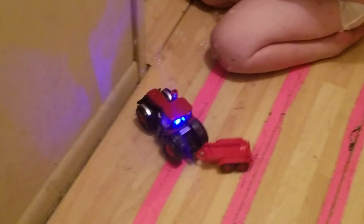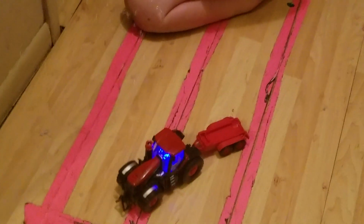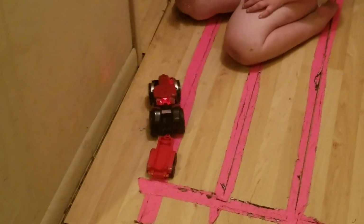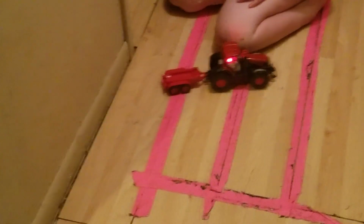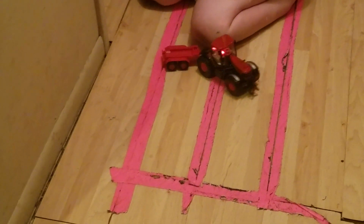Anyway, this is Dakota's bubble truck. See, it bumps into something and it backs up. We live in a rental house and this is the way the floor was, so we had to make use of it. So we use pink duct tape. That's what happens when you live poor.